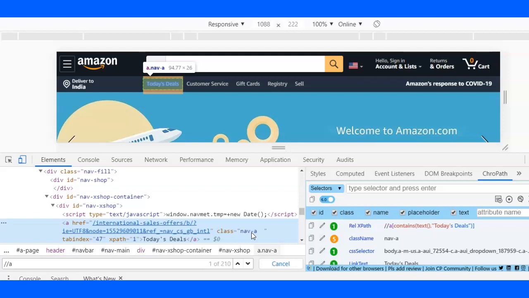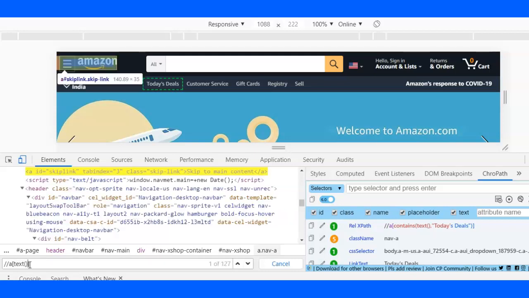You can also use link text or partial link text, but since we are learning to customize the XPath, I'll tell you about another trick. Let's say the text is today's deals. There is another way to customize the XPath, and that is a function called the text function.